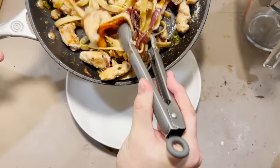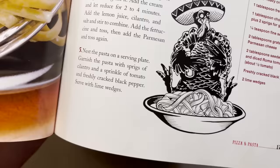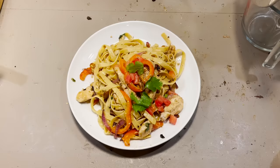Okay, so final step is to nest the pasta on a serving plate. Slops on, everybody! And it says to finish it off with some cracked black pepper and lime wedges. The freshly cracked black pepper isn't gonna save this. You know what would? I don't know, maybe using more than 1 spice?